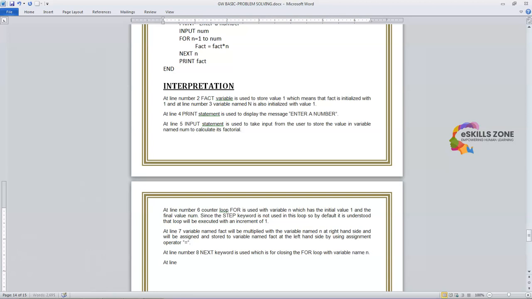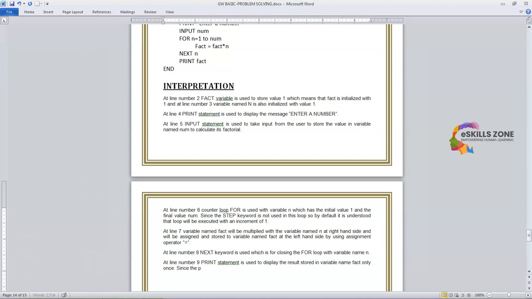And at line number 9, the print statement is used to display the result stored in the variable named fact only once.